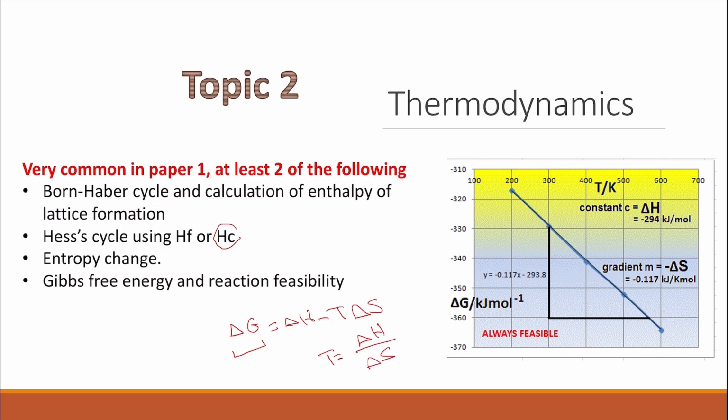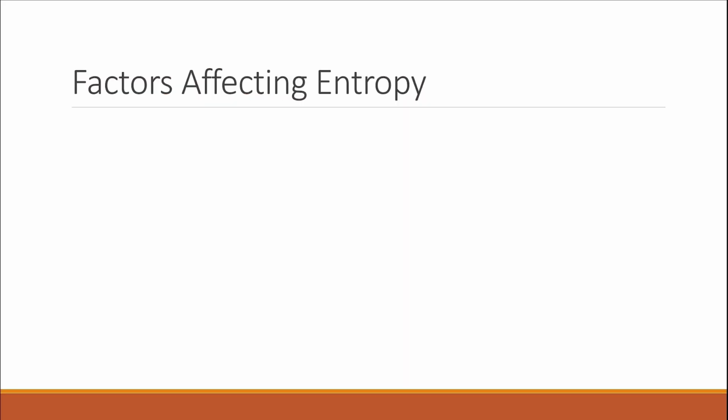So what are the factors that affect the entropy, and how can you predict whether the entropy change is going to be positive or not? The first one is the physical state. Entropy is the degree of randomness or disorder of the system, so the more the disorder, the more the entropy of the system. If you have more gases on the product side than on the reactant side, then you would expect ΔS to be positive, or you would expect the entropy of the products to be higher than the reactants, because remember that ΔS equals the total standard entropy of all of the products minus the total entropy of all of the reactants.